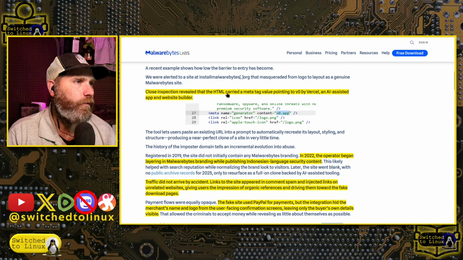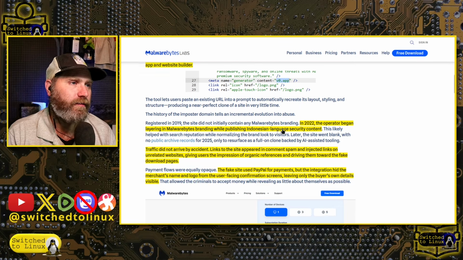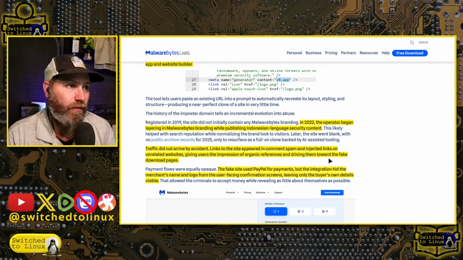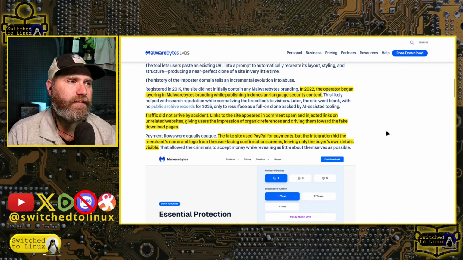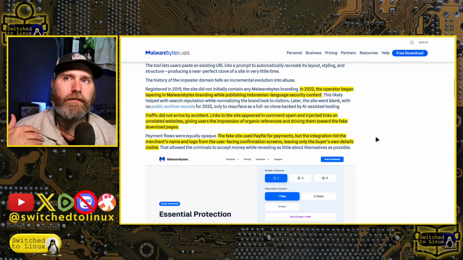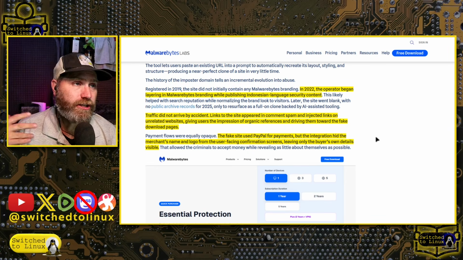And this was actually for, they said what it was, installmalwarebytes.org, which is not their site. Installmalwarebytes.org. So it's launched just to do a long game. Let's boost the SEO ranking, the domain history. You pull it off for a period of time, and then it came back. And then, of course, they used a number of different ways to redirect traffic, malvertising campaigns, SEO injections, things like this.